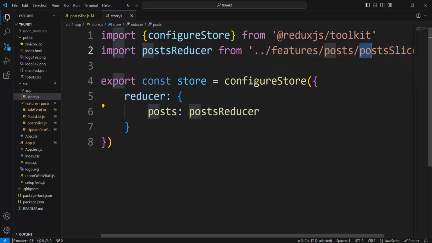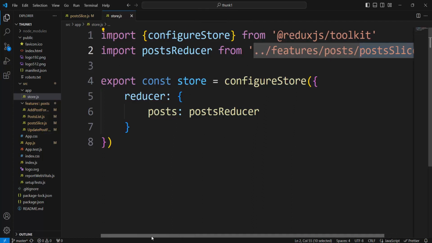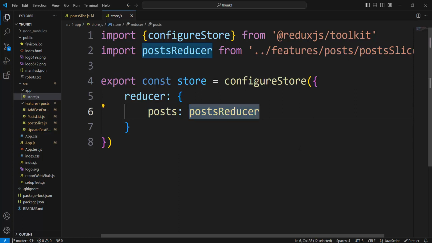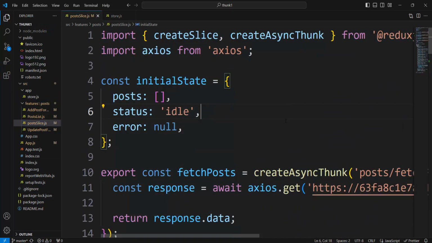And postsSlice is the configuration file for the reducer. And now, it is alive. postsSlice is alive in this post reducer. What it means, we must look at postsSlice. It means that we have installed the initial state: posts is an empty array, status is idle, error is null.